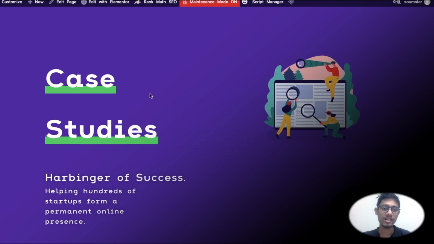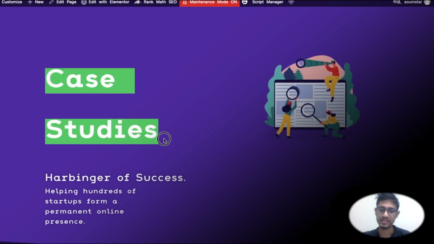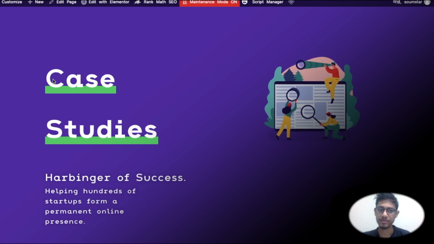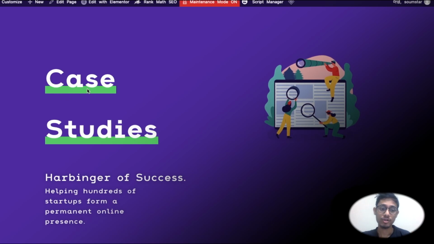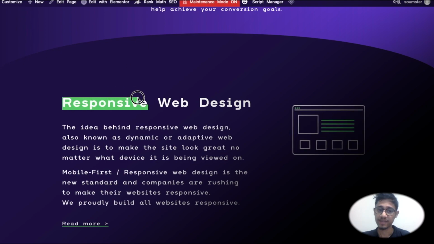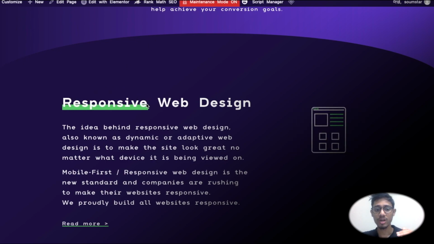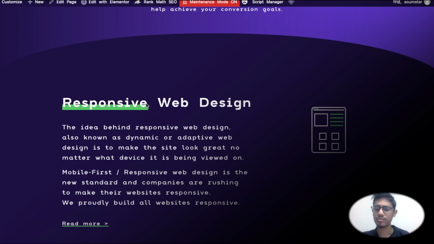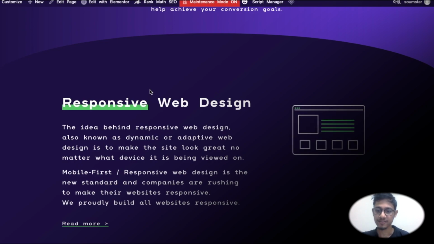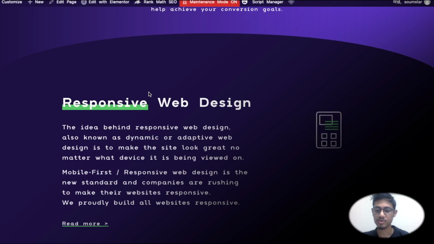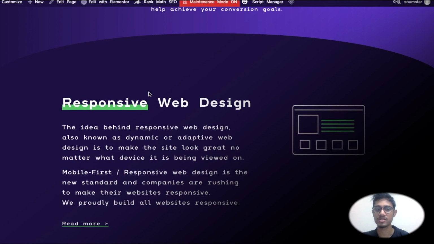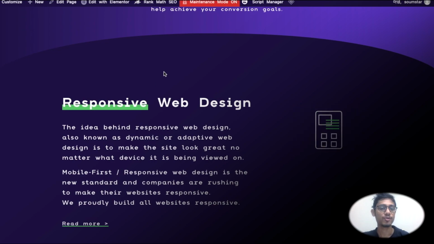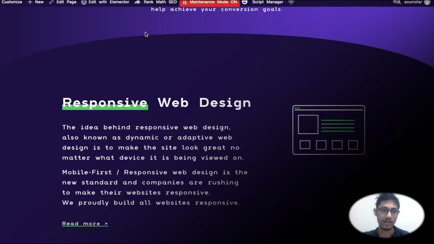Alright, so we are not only going to learn how to achieve this type of effect, underline that's wrapping the text from below, but we're also gonna learn how to achieve this underline effect so that it wraps only one word in the heading, not the entire heading, only the one word. That's pretty easy to achieve with span tags, if you know that. But if you don't, if you're just a beginner, all you gotta do is just copy the code, paste it, and tweak the code, and I'm gonna show you how to do that.